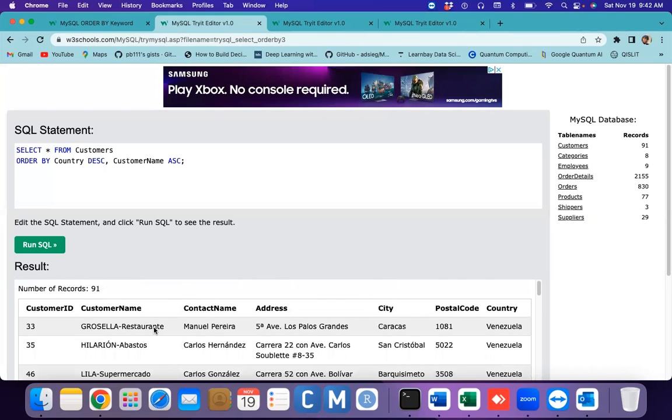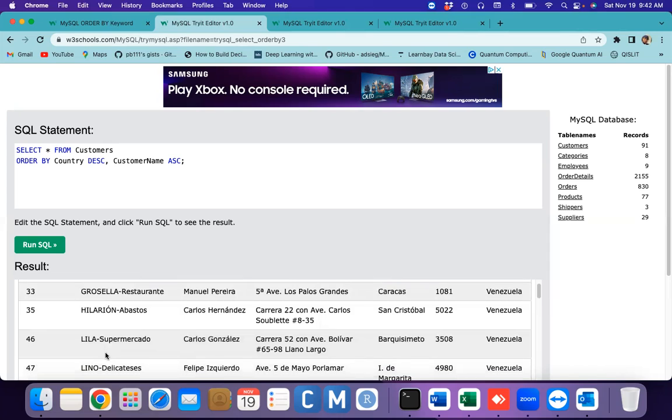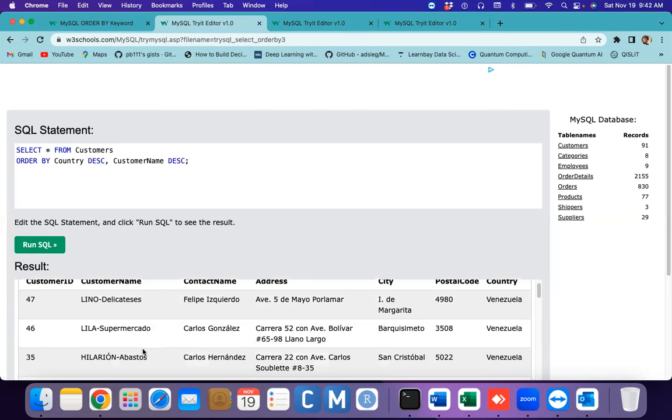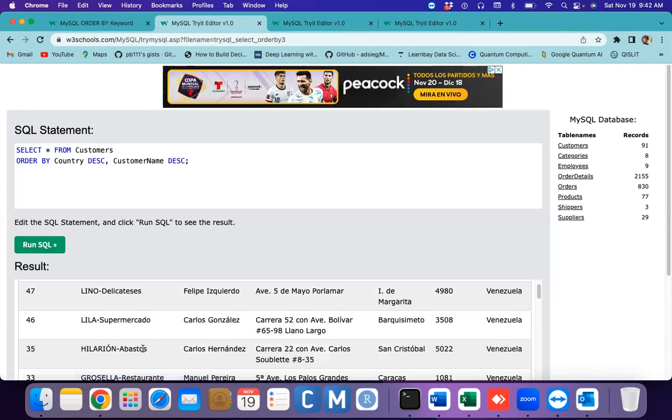Those customers I'm making into ascending order. This one also I want to make descending order. When you make both descending, within the country, the customers are also made descending.